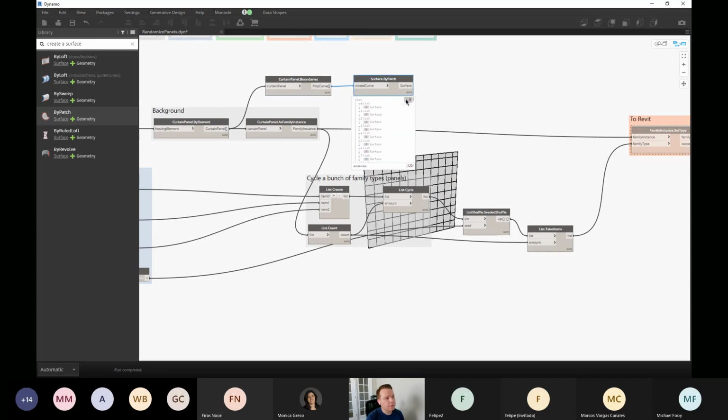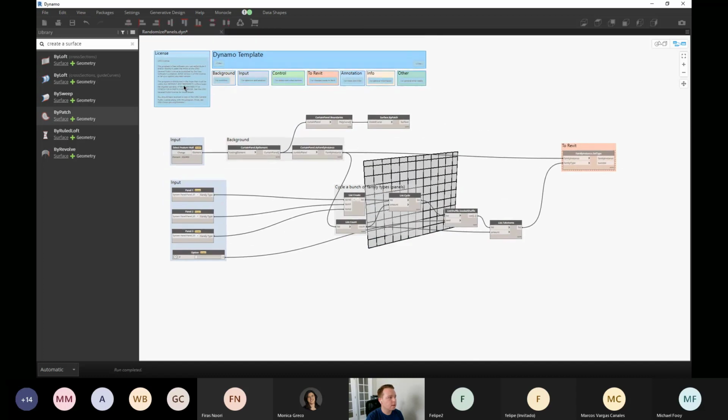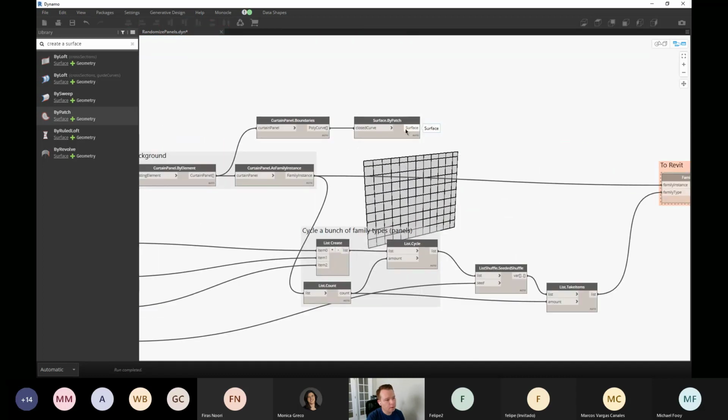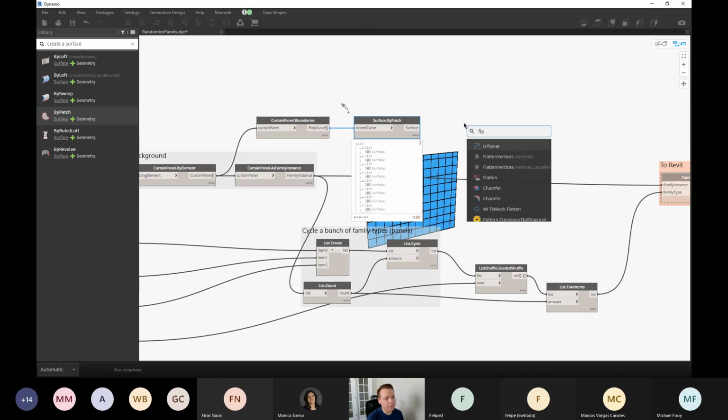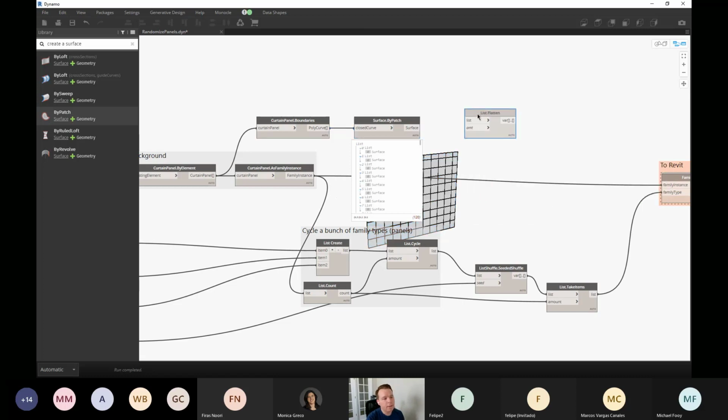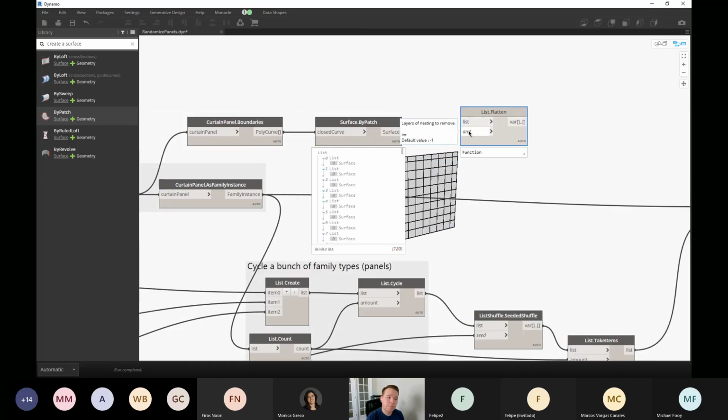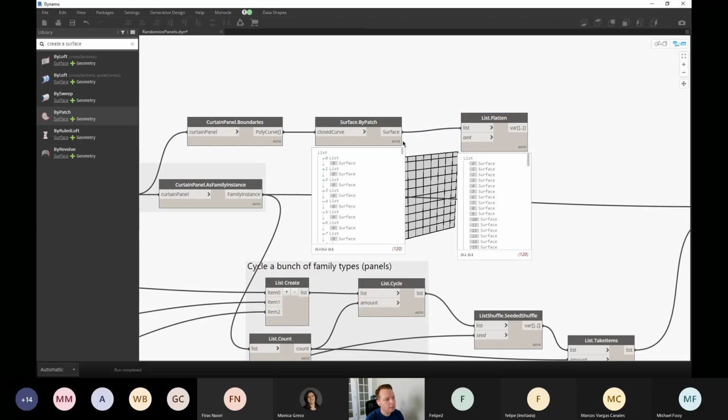So now we have surfaces. Pretty cool. We'll clean up those nodes. We have a bunch of surfaces. In Dynamo, as I'm working forward, I kind of start to hide previous geometry. So I know that I don't want this list to keep on indenting like it is. So I'll typically flatten it out. Flatten in Dynamo 2.0 and up has an amount to it, and -1 flattens it all the way. So that's another thing to keep in mind.